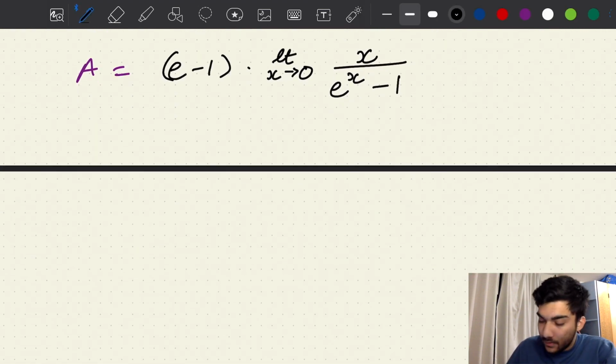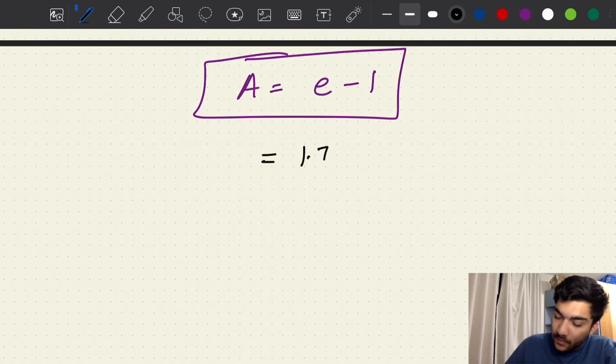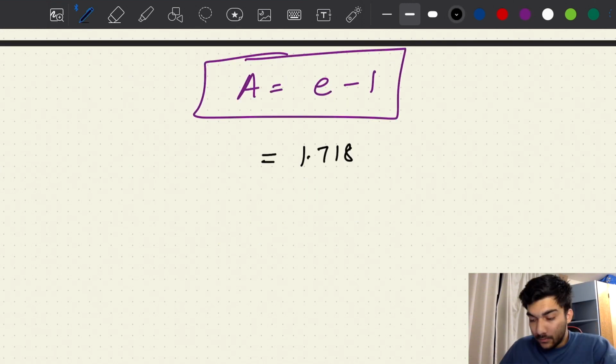So following this calculation, my actual area under the curve for y equals e to the power x, bounded by the intervals x equals 0 to x equals 1, turns out to be e minus 1, which is equal to 1.718, and this is exactly equal to the actual area under the curve for e to the power x, bounded by those intervals from x equals 0 to x equals 1. And you can follow the same process in order to calculate the actual area under the curve for any complex function that you would like to know.